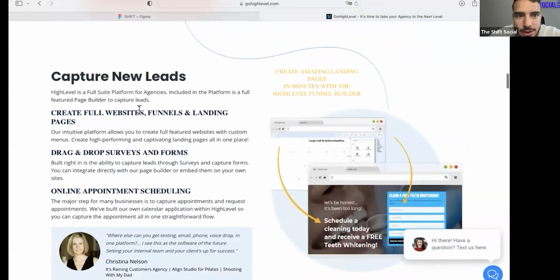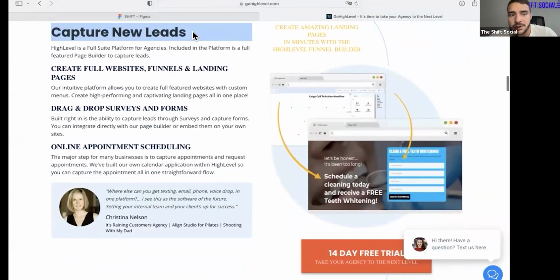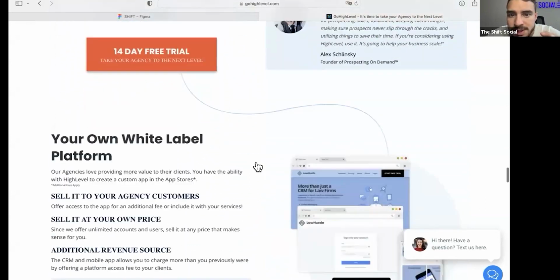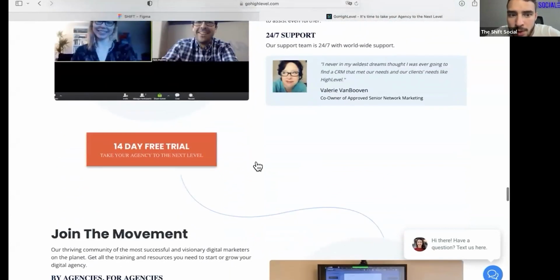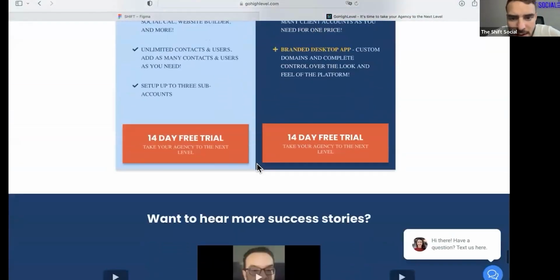So what GoHighLevel allows you to do is you can capture new leads on their web pages. You can either build them a web page, or you can get on their website and get one of your forms that leads into your GoHighLevel account. If you switch out this form, now you can handle all their follow-up. So I want to go over with you guys today a couple of statistics when it comes to lead follow-up. These are for you to know for your clients, and then I'll show you how we achieve that with our GoHighLevel setup. I think you guys already have access to your own accounts. Not sure exactly how that works.